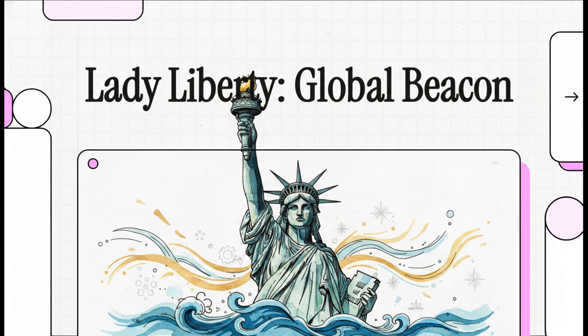Well, when that project fell through, the concept was totally reimagined, eventually becoming the symbol of New York Harbor. Today, we aren't just going to look at the copper and the steel. We're diving into the specific historical elements, the incredible engineering, and the shifting narratives that literally elevated this structure from a simple physical object into a profound beacon of global hope. I absolutely love unpacking topics like this, because we get to see how history, scale, and symbolism all interlock perfectly. So if you're ready to explore how a towering figure captures the imagination of the whole world, let's get started.